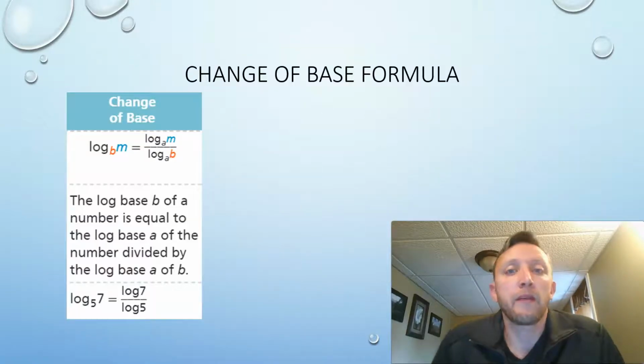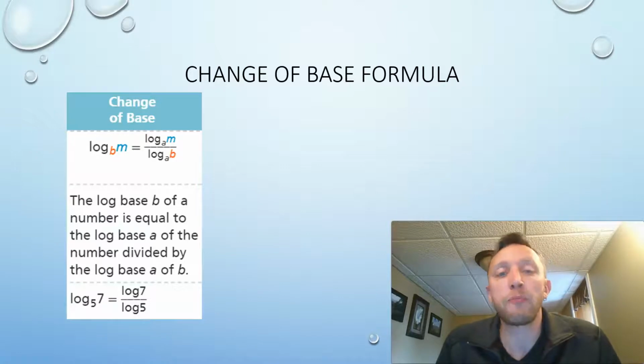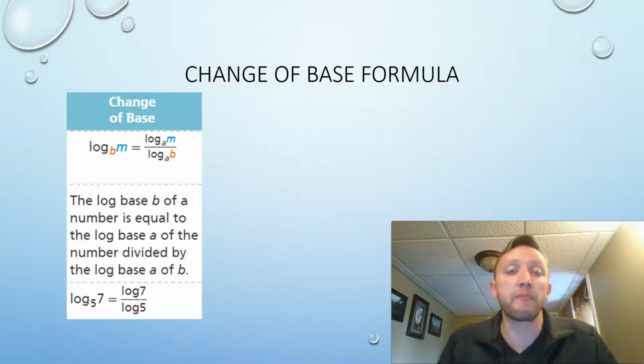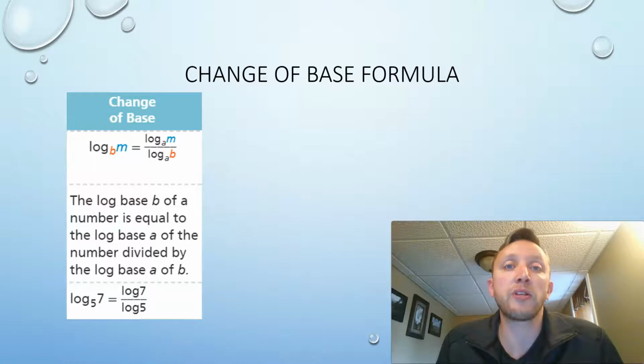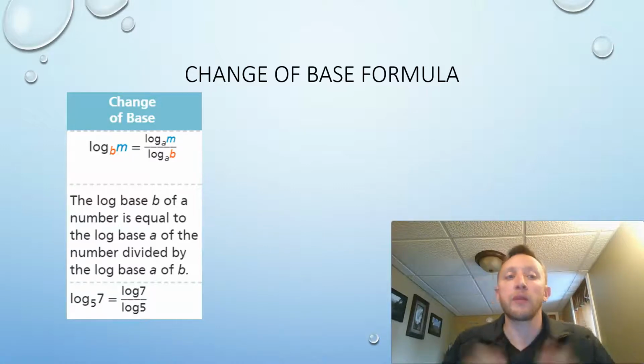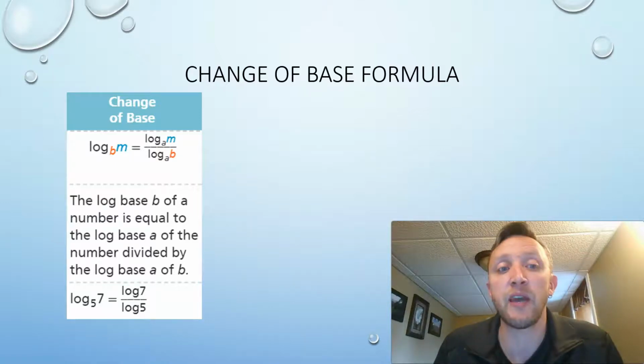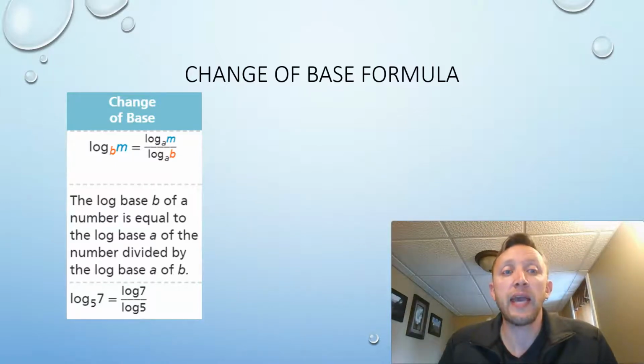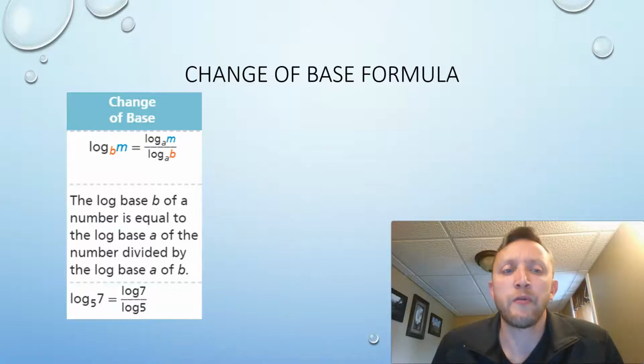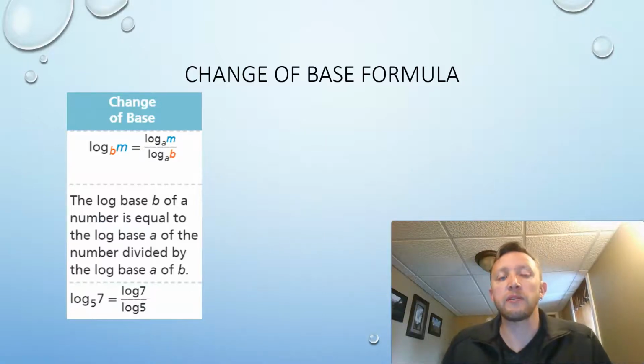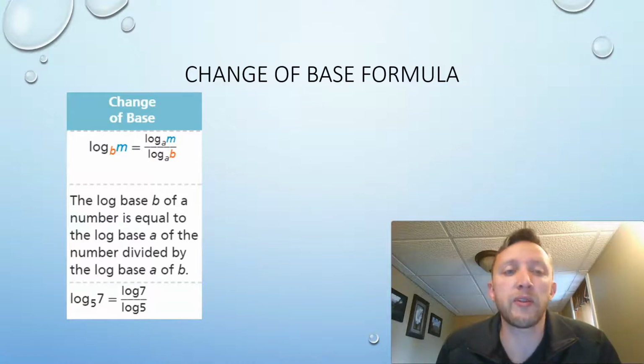All right. Our first formula or property that we're going to learn about today. I didn't highlight this, but please make sure that you write this down in your notes. It's really important. The log base b of m equals log base a of m divided by log base a of b. Now you might be wondering, where does that a come from? Don't freak out about that base there; we'll explain that more in a minute.